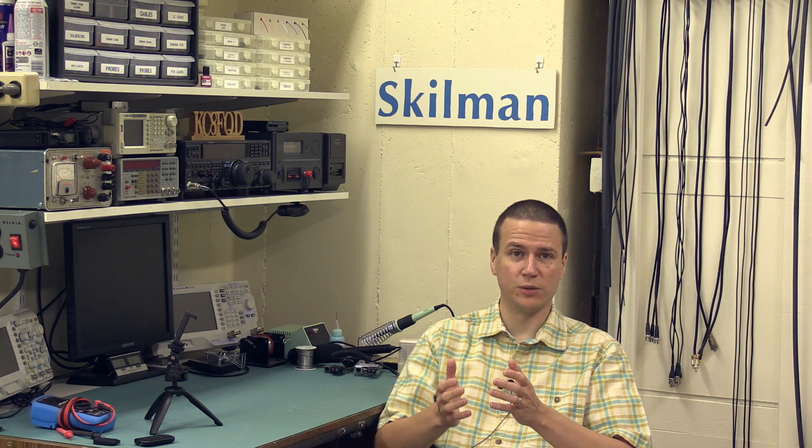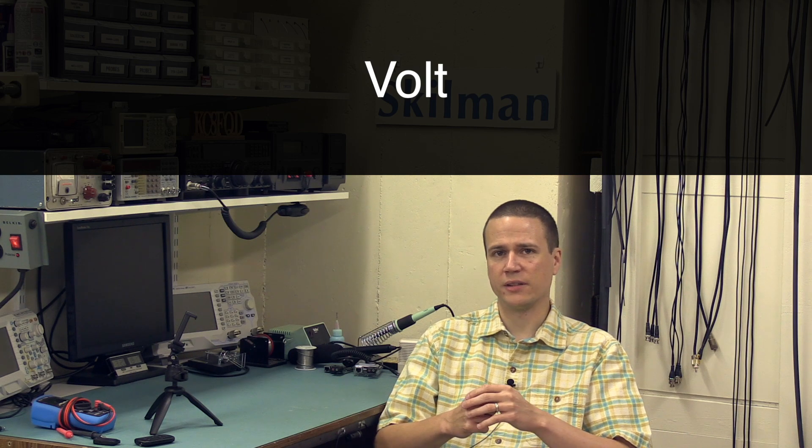We call this difference in potential energy at different points in a circuit potential difference. Electromotive force and potential difference are two different ways to think and talk about the same fundamental quantity. We measure this quantity in units called volts. And you'll often hear it called voltage rather than by the more evocative terms of electromotive force or potential difference. Well, we talked about what an ampere is, the unit of electric current. So, what's a volt?